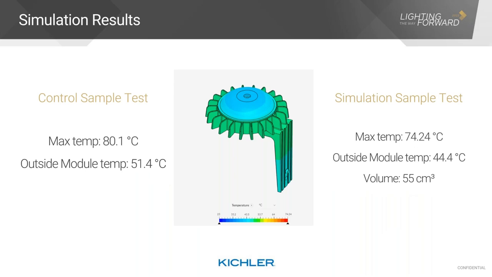To start this project, we created a prototype control sample, which we then tested. The two major areas of concern for us were inside the module and outside the module lens leading into the canopy or mounting components. Max temp inside the module was 80°C and outside was 51.4°C — all values are below our thermal constraints as expected. We then simulated this prototype and achieved results on the right-hand side of the screen. There are about a 6-degree difference from the test results, but this gives us a good starting point. We can also use these as relative values for future trials. Note that this prototype was actually the first iteration — we had already reduced the volume by about 3 cubic centimeters by adding channels to the back of the sink.